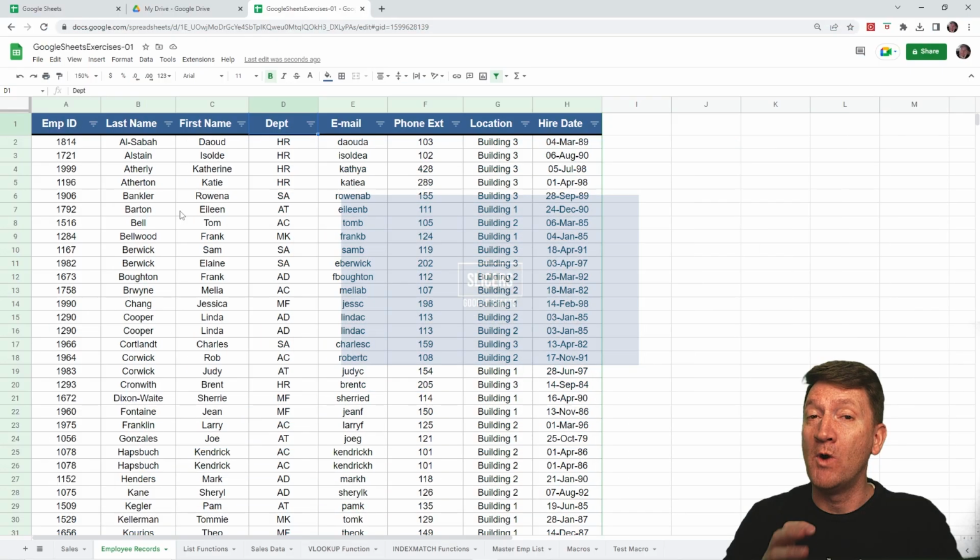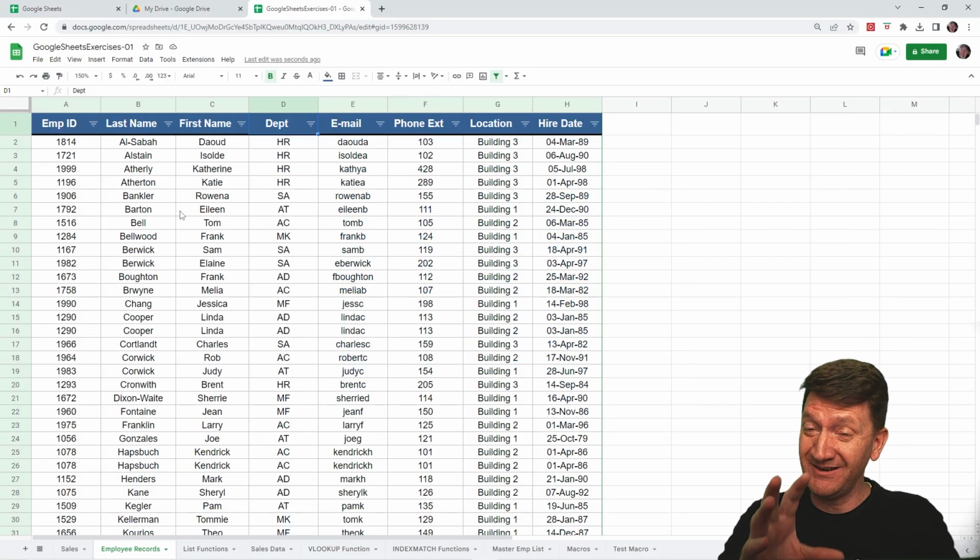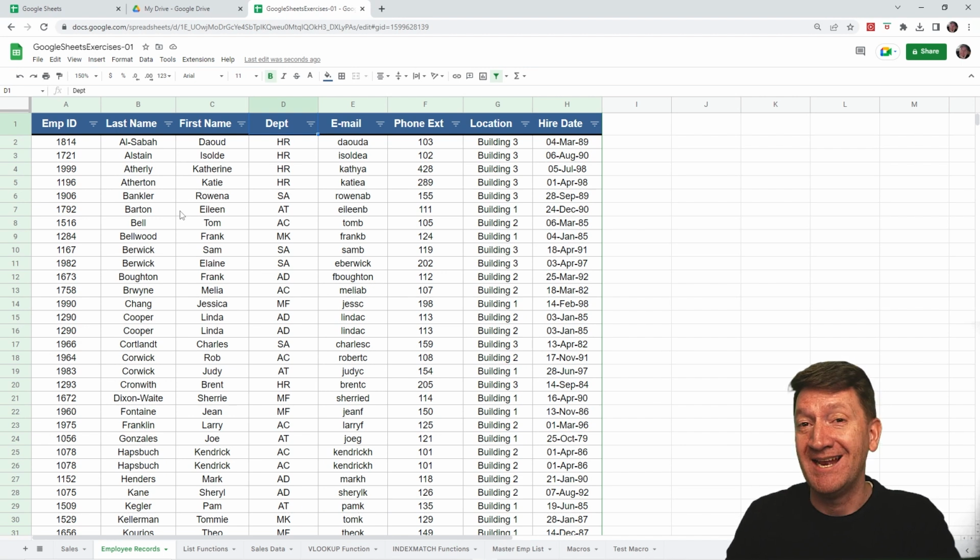Let's take a look at one more feature that you're going to find pretty similar to a feature inside of Microsoft Excel, and it deals with filtering your list. Inside of Excel, we have a tool called slicers. Slicers are essentially interactive button press filters that we can use inside of our tables and our pivot tables. Well, let's take a look at how we can create a slicer inside of a table within Google Sheets.